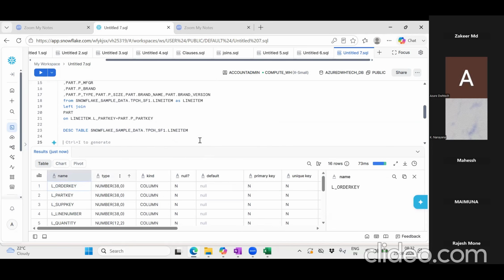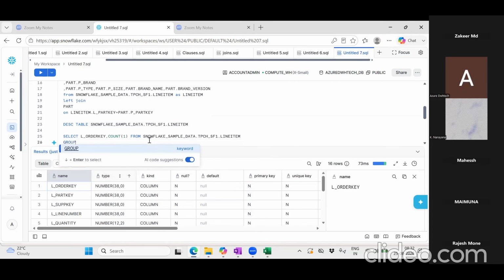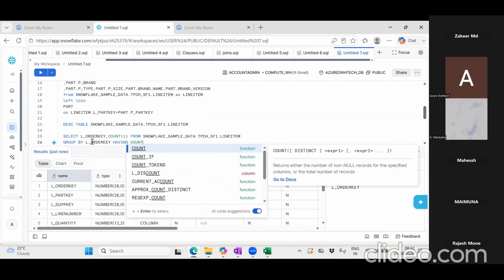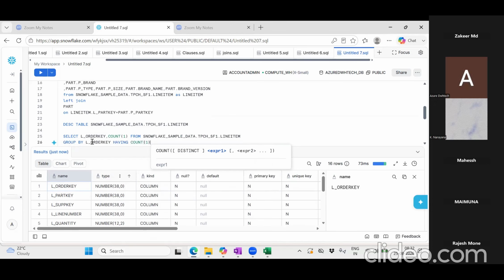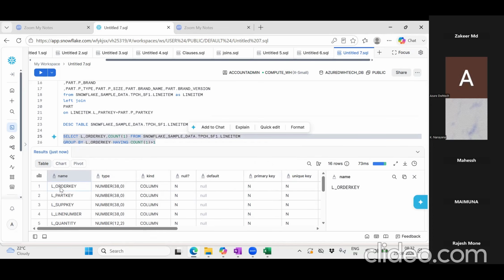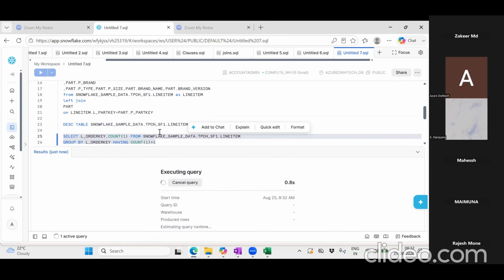So to check this, select column name, star from table, group by, having count greater than 1. If I get the data, it means under this key column also we have a duplicate. If you don't get the data, then we have unique data.